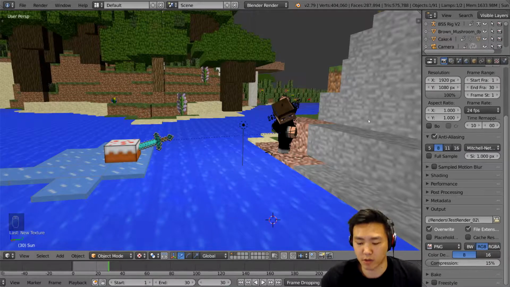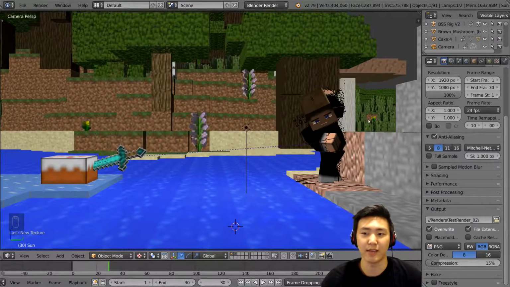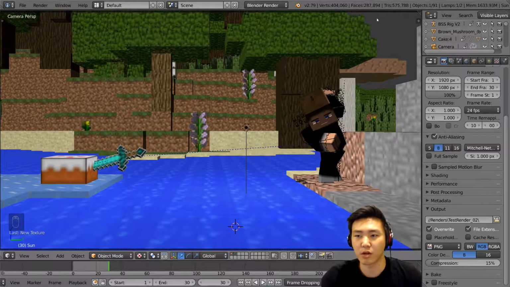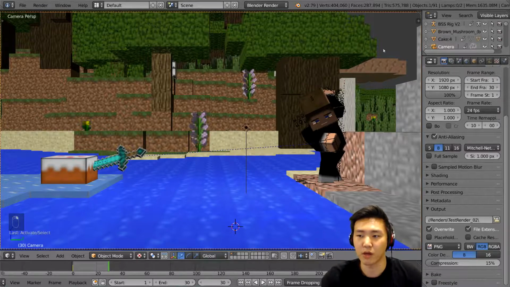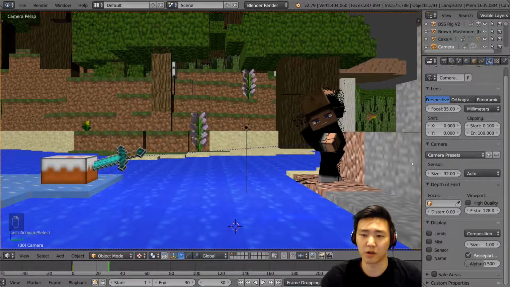Now once we have that, we're going to go into the camera settings. And I'm also going to teach you how to do depth of field in Blender render. It's very different than Cycles because it doesn't have it in the scene itself. You're going to have to do a post effect where you composite it in Blender with a node in the compositing nodes, which I'll show you in just a second. But before we do that, I want to go ahead and set up the focus point, which if you guys remember is exactly the same thing in Cycles. You guys may not have watched that tutorial. I'll stop assuming that you did.